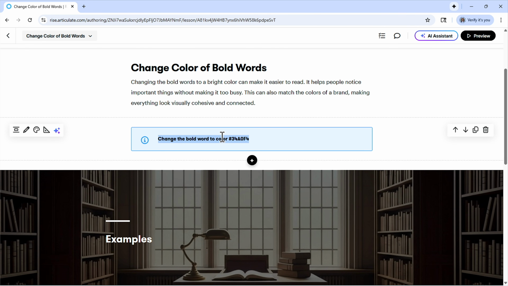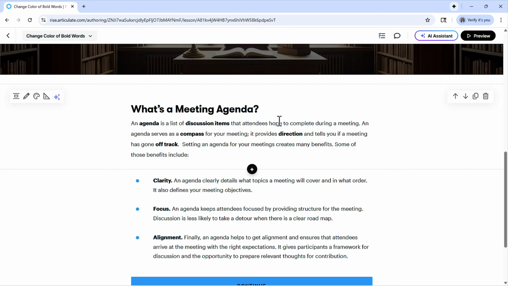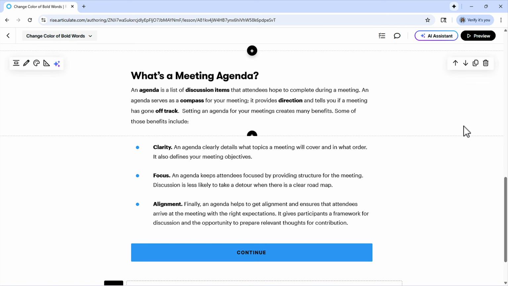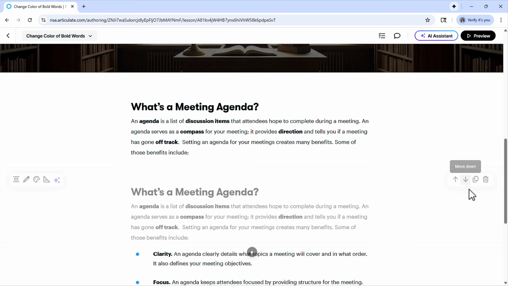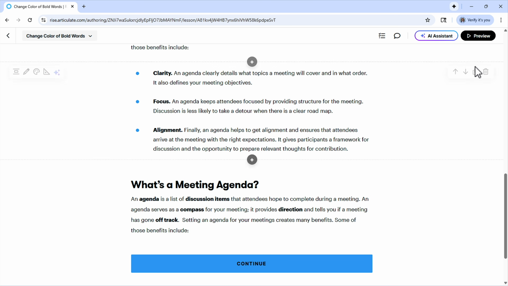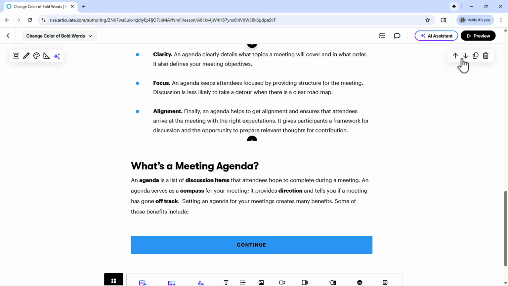However, Control A, Control C to copy, and then if we come on down, I don't have to do that. I can have all these bolded terms now be changed to my theme color or to a different emphasis color. I've got two separate pieces here, so we'll duplicate. No, is it one? Yeah, I guess it is two. I didn't realize I combined them. So let's make two duplicates here and we'll bring that down.